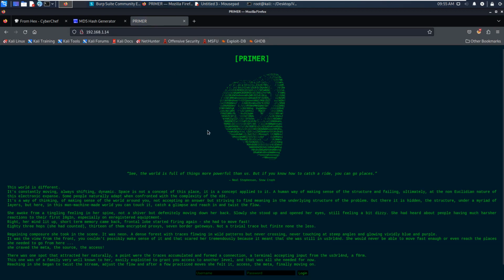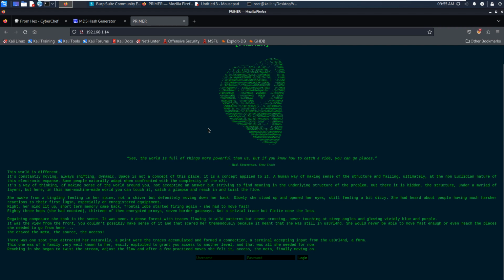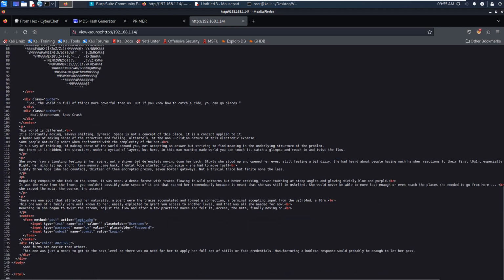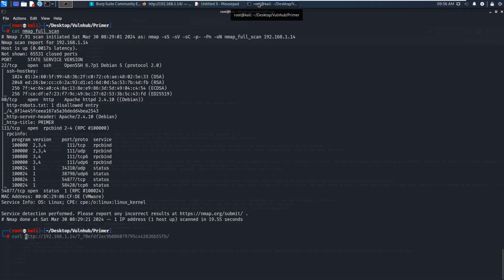Press enter. Yeah, we got the page back. And as usual, we need to check the source code of this page, which doesn't reveal anything important. Next, we can use Nikto. Also, of course, before we do that, we need to check whether this site has a robots file. It does have. So this is a very weird directory, right? We put it aside for a while, do some more enumeration first, and then come back.